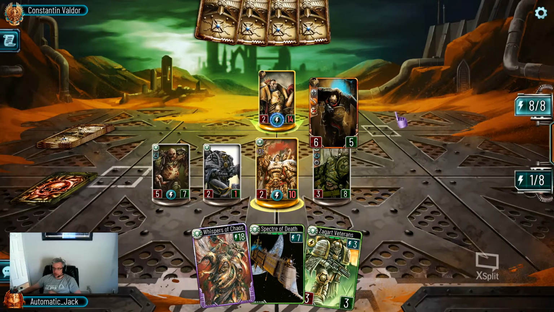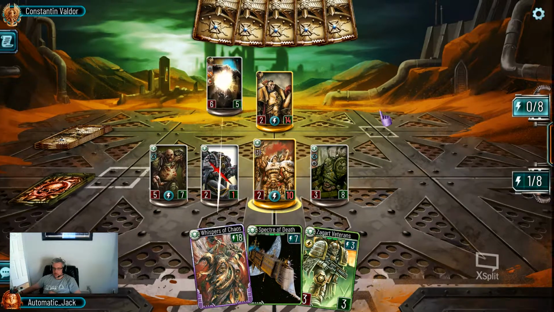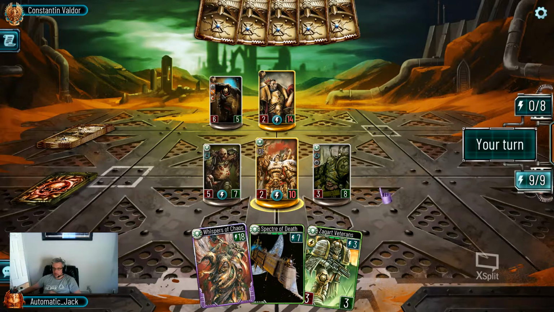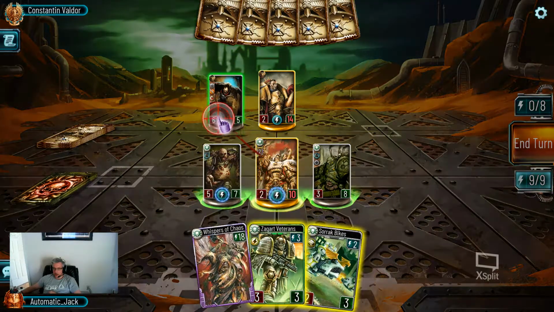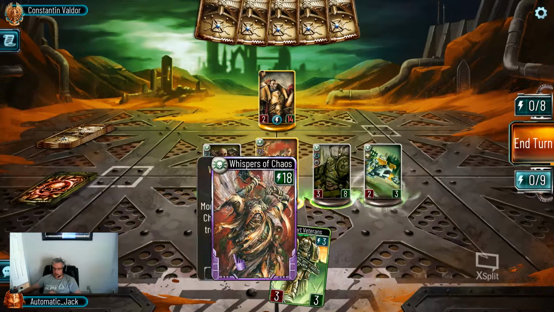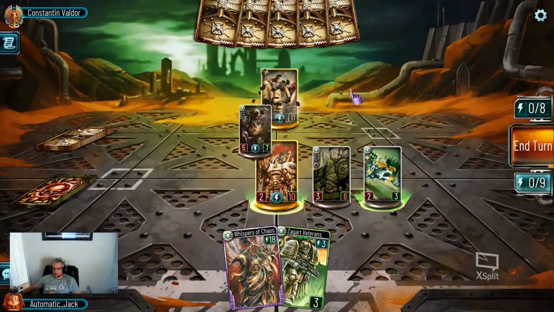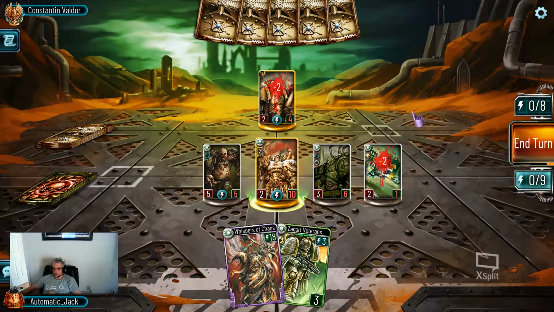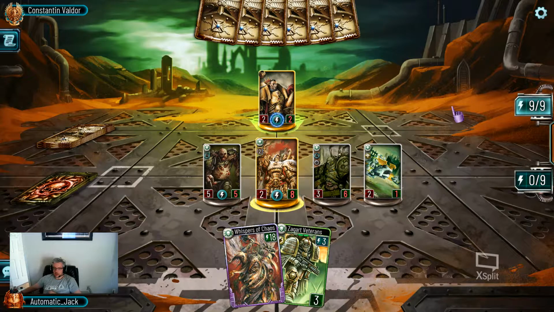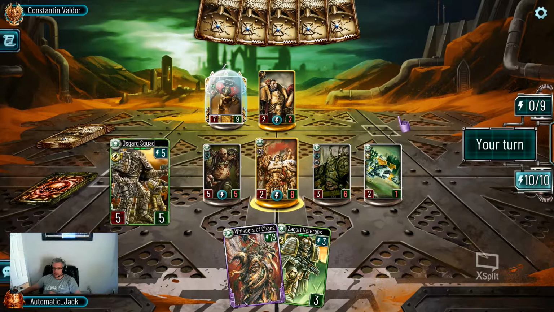Running low on HP. Valdor is tough under the best of circumstances. But now we can Spectre. Get rid of that Hunting Eagles. Looks like our Requiem, our Whispers of Chaos, is going to be pretty difficult to pop this game. And let's take off the extra 2 just in case. Learned that lesson last time. Oh yeah, that is a big issue.